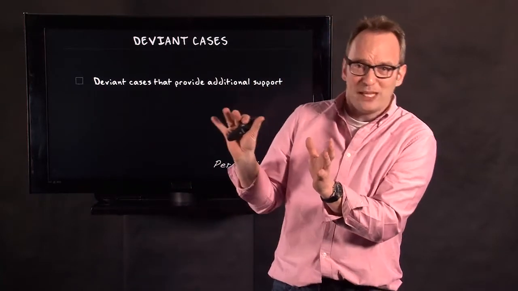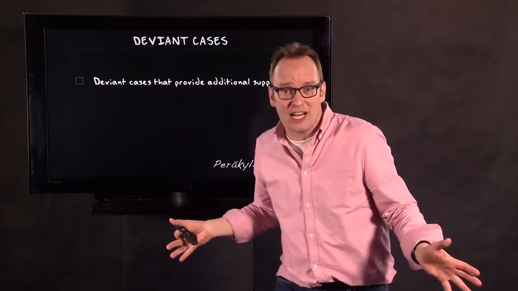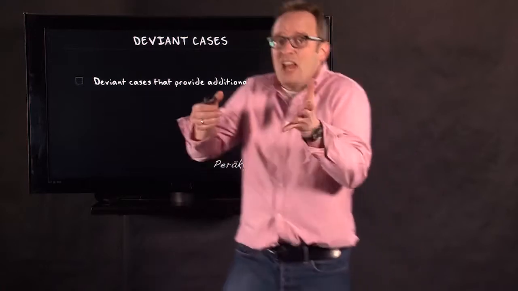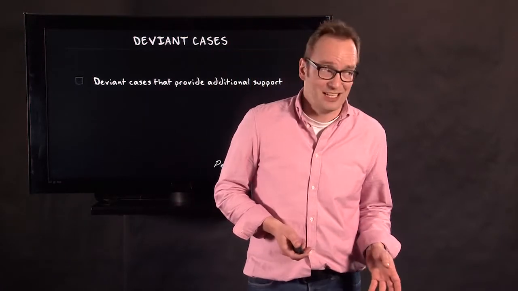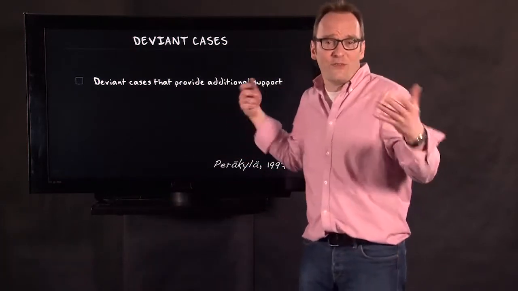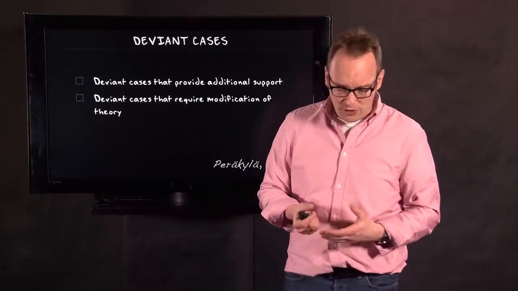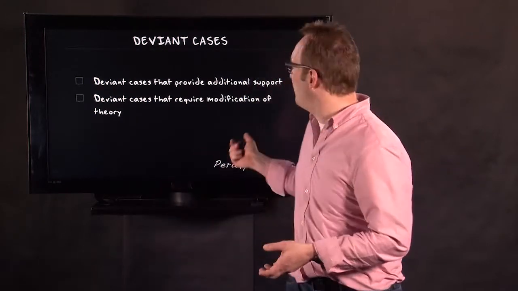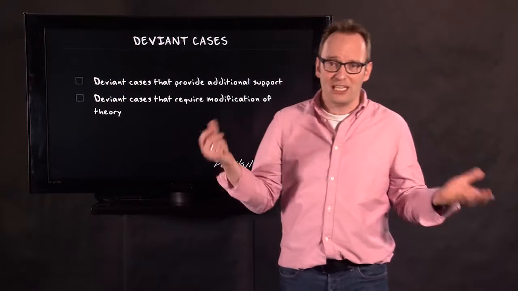Deviant cases so provide additional support. Look, people are a bit scared. If you're sitting in an empty train and then someone comes and sits right next to you, in the Netherlands that's kind of weird. So we tend to flee or something. So that's the deviant case, that's the first type of deviant case.